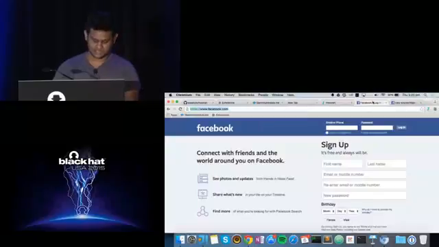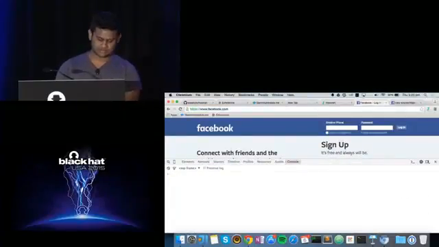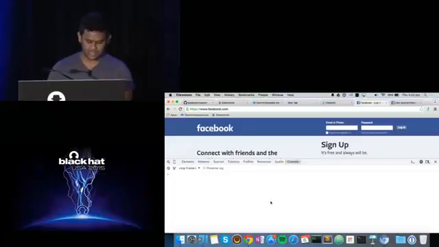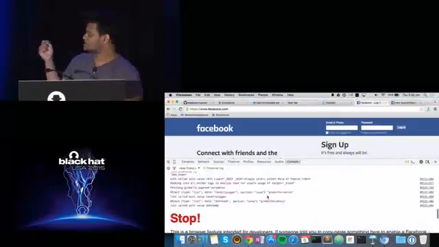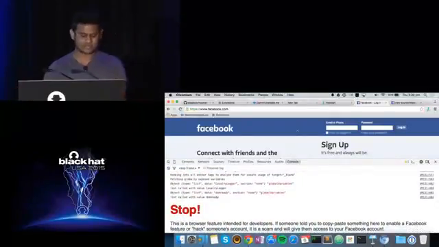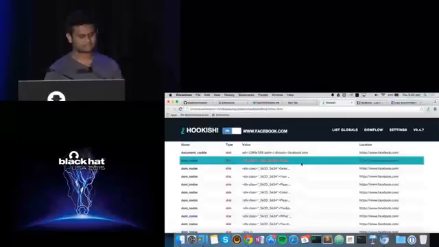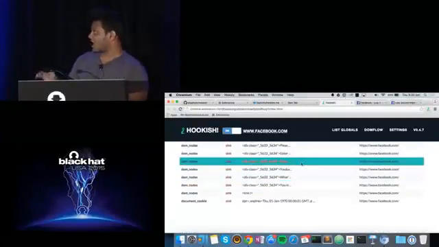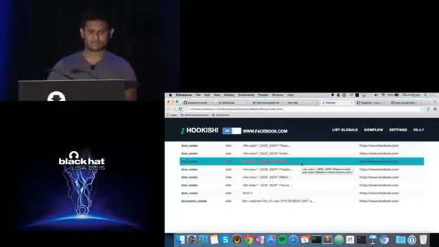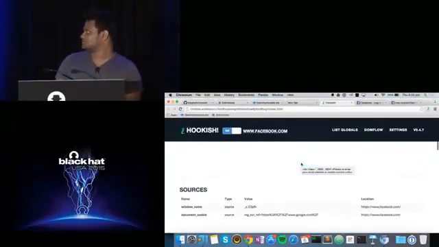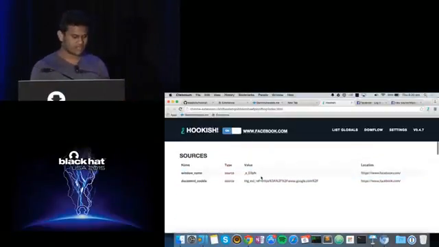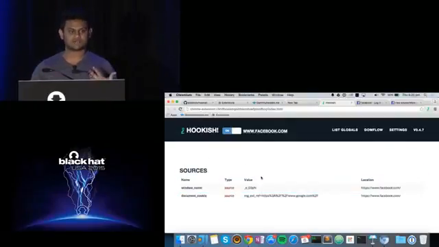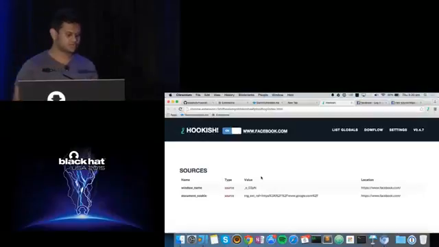So now what happens is Hookish starts running on Facebook.com, and it starts hooking into all the different sources and sinks and starts reporting back to the app. In this page, I just loaded Facebook and navigated through it. All these cases may not be vulnerable cases. Of course, I'm not going to show you a Facebook vulnerability right now, but what I wanted to see was what values are being passed to different APIs, and how the sources and sinks are being called.